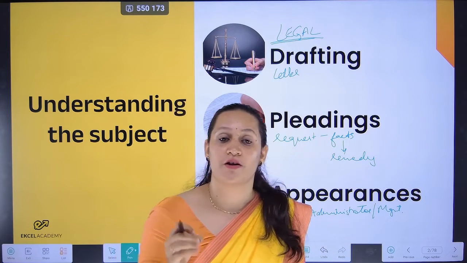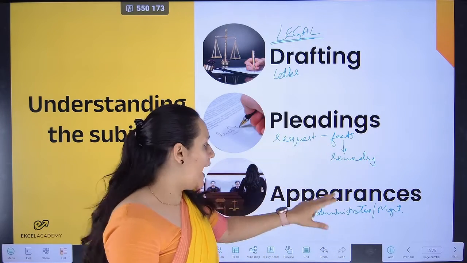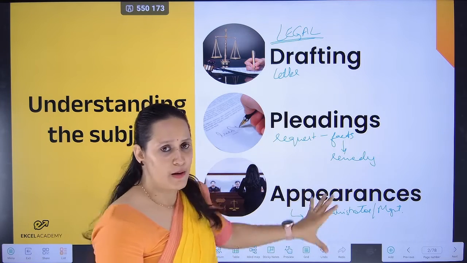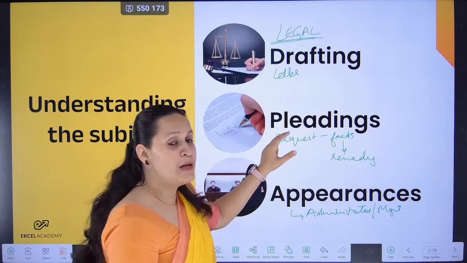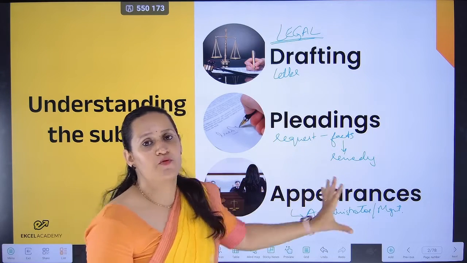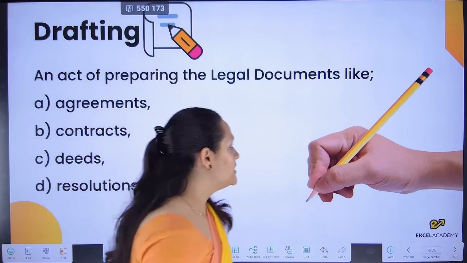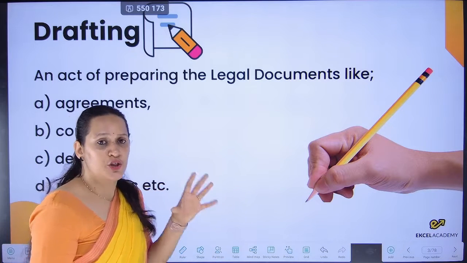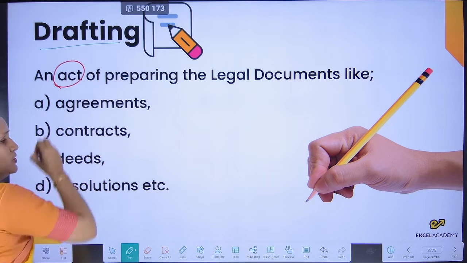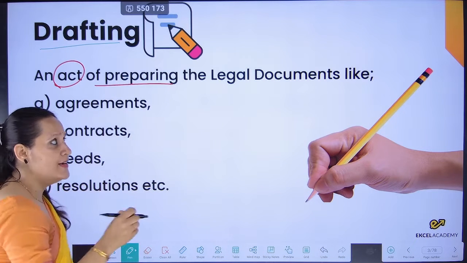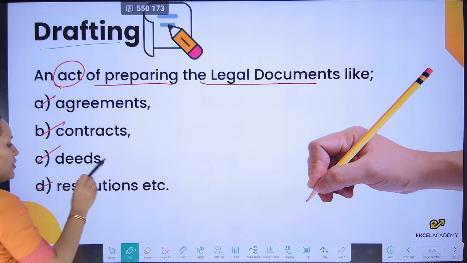We are going to focus on drafting of the legal documents and pleadings before the courts of law and appearing before the courts of law. Here general example I have given, but we are going to focus specifically on writing the legal documents, pleading before the courts, the remedies, and appearing before them for having a discussion. With this particular objective, let us see what is each one of these concepts theoretically. First, drafting. What is drafting? It is nothing but an act of what? Of preparing, of writing the legal documents, which could be either agreements, contracts, deeds or resolutions.